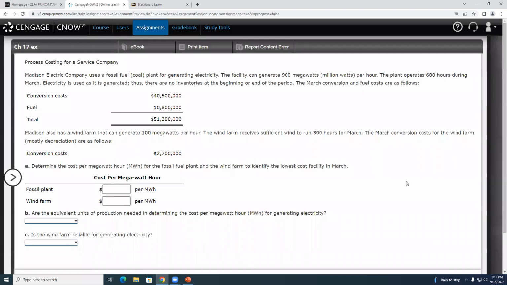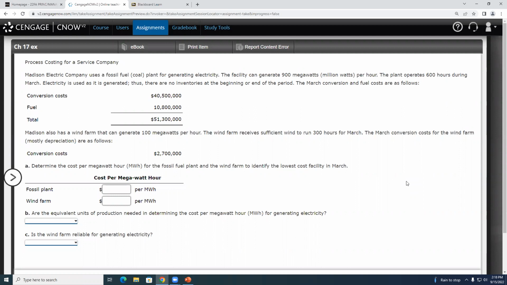So, as I told you, the very first week of class, our focus this semester in managerial accounting is really on manufacturing companies. And it's different than what you did in financial accounting, where the focus was almost exclusively on merchandising or retail companies. We also, though, like to keep in mind that many of the techniques, the accounting approaches that we are learning this semester can be used by companies that are not manufacturing. And that's what we see here in our final exercise for chapter 17, process costing for a service company. So they're not selling a product, they're selling a service. In this case, they're selling electric service.